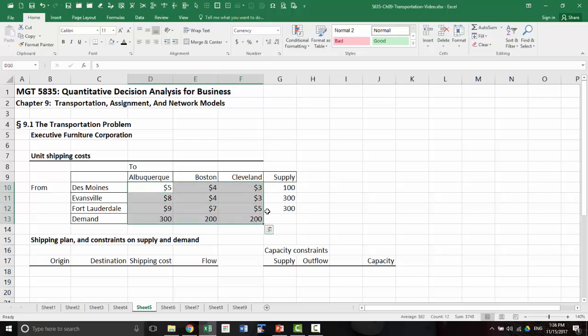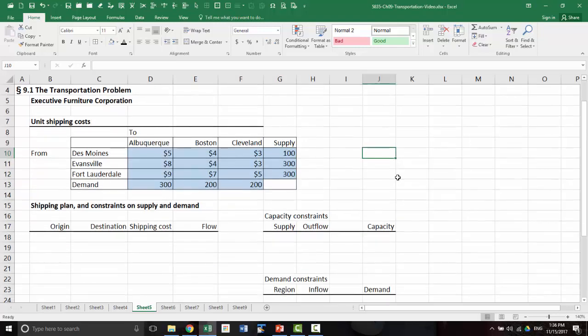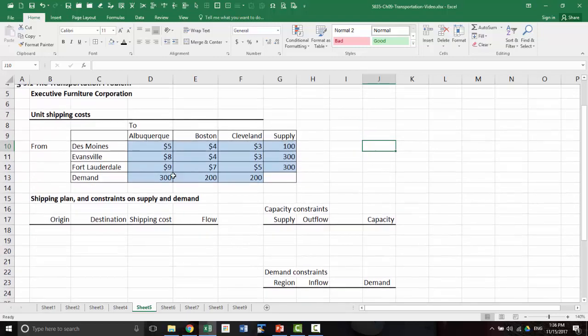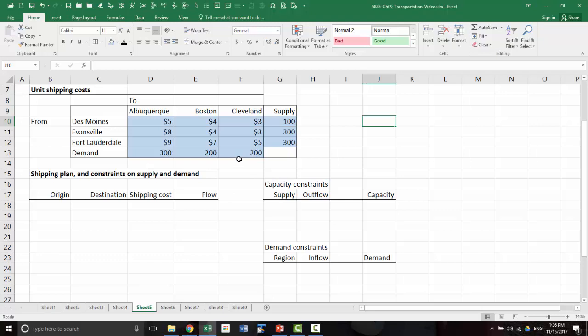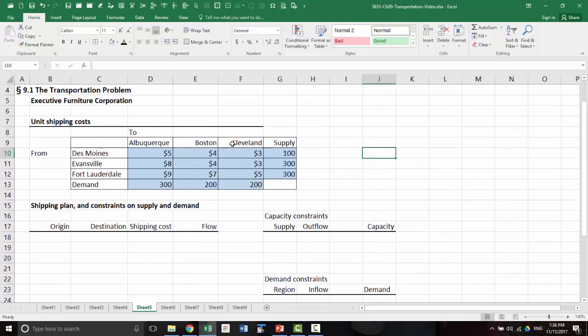Okay, and these are input. Now we need to set up a table of all the arcs possible.